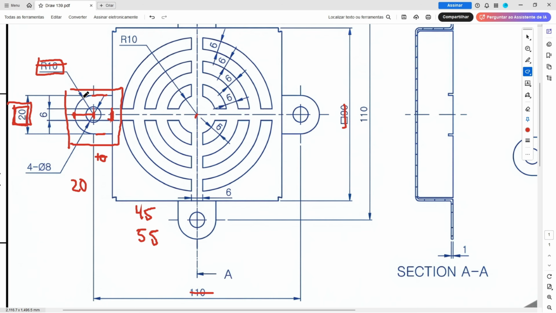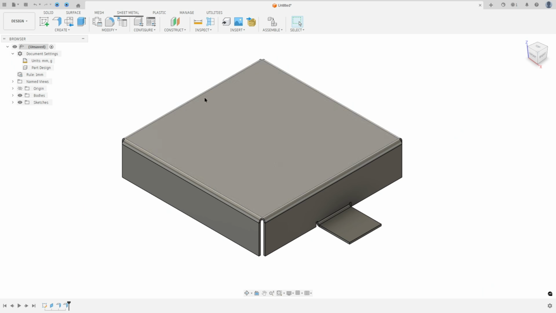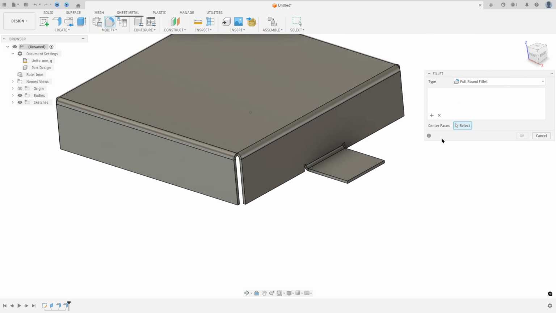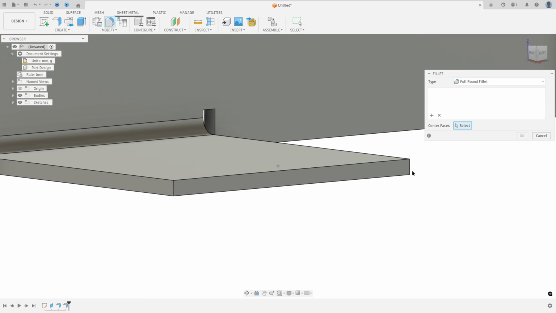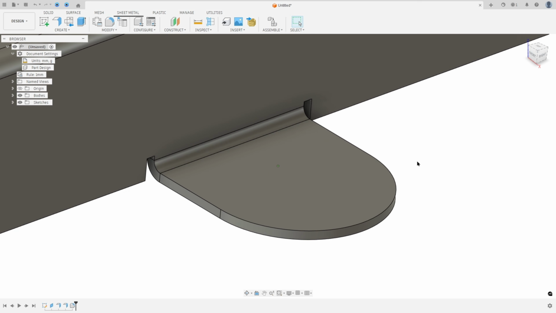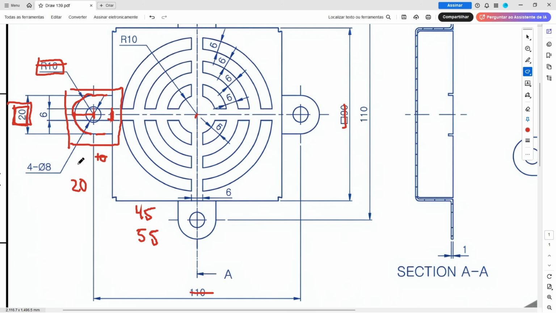And now we will create this fillet. It is a full round fillet. So go to fillet. The type here, select full round fillet and select this face and press OK. And here we need to create this cut. This cut has 8 millimeters of diameter, and it is concentric with this arc, okay?